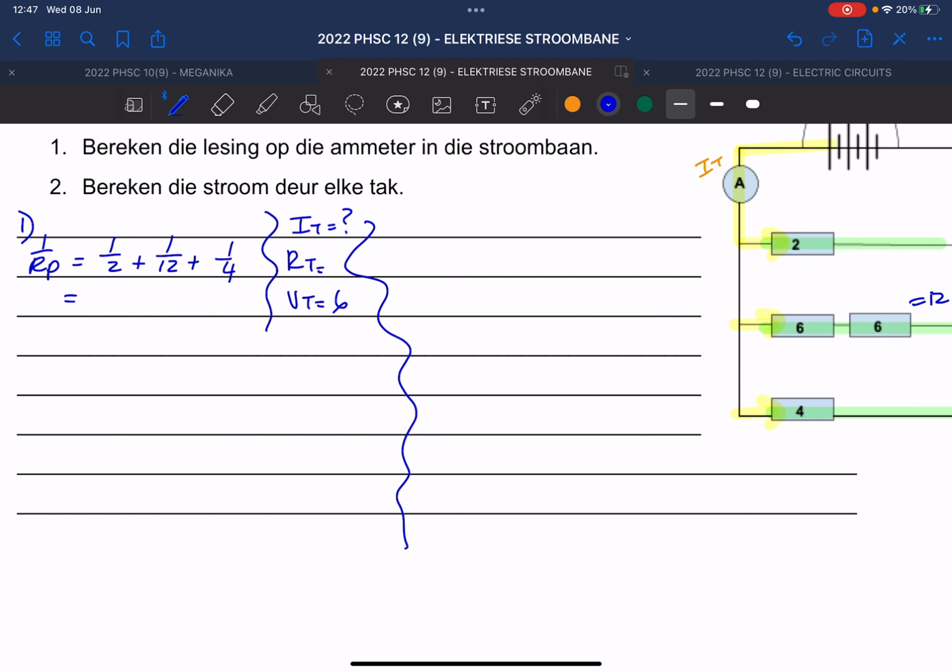Okay, so as jy dit gaan uitwerk, 6 plus 1 plus 3 is 10, oor 12. Check my net. Dit gee vir jou 12 oor 10. I'm going to say this again. You have to show this part where you swap them around. Okay, waar jy dit ook sê. You can't just say equals to 12 over 10. That is not true. Jy moet daai deel wys. Okay, dit gee vir jou 1.2 ohm. How do you know you're more or less on the correct path? Because 1.2 is smaller than 2. Okay, now we can go and say, right, resistance is volts over current.